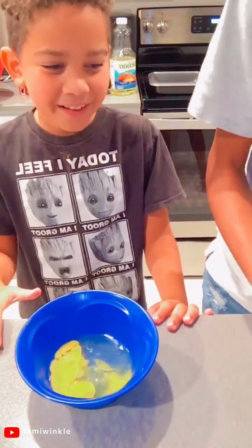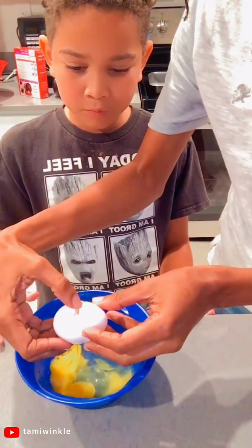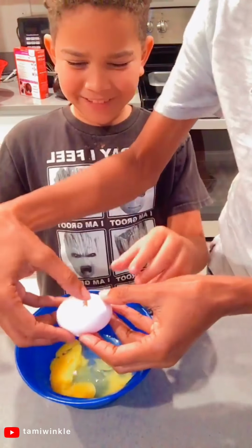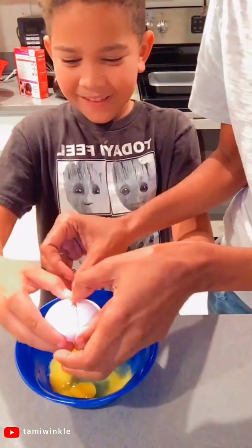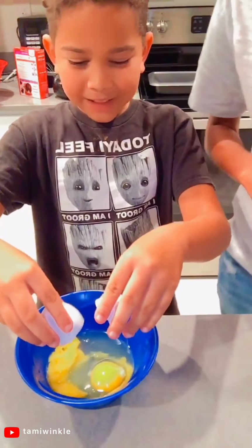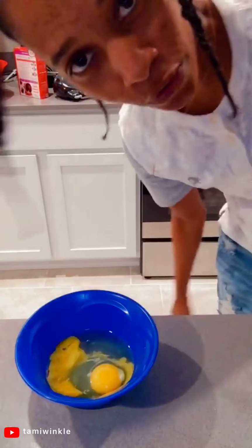This one now, let me show you how you do it. You put 1 thumb here, 1 thumb here, and then you pull it apart. Only use your thumbs to pull it apart and then turn it over. There you go. I didn't even need to turn it over, it just turned over by itself. Alright, trash that. And my hand is so clean. How to crack an egg 101.